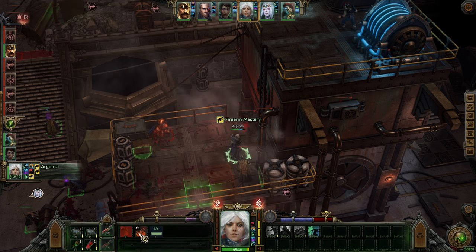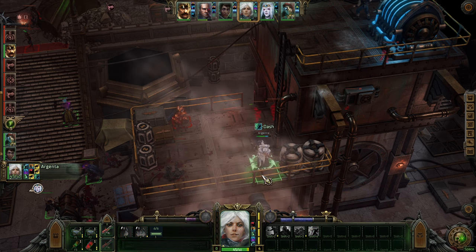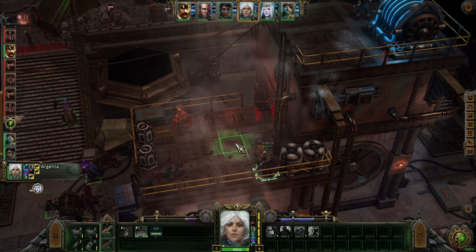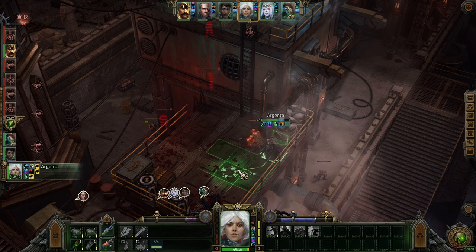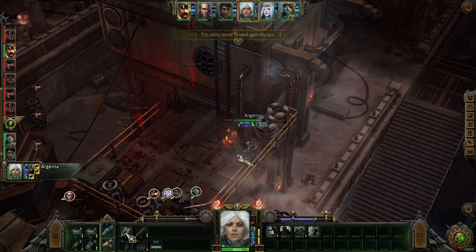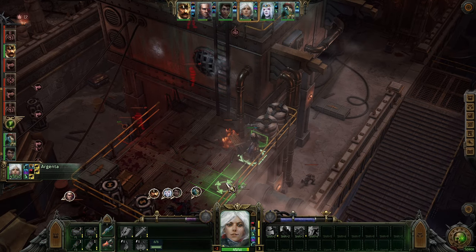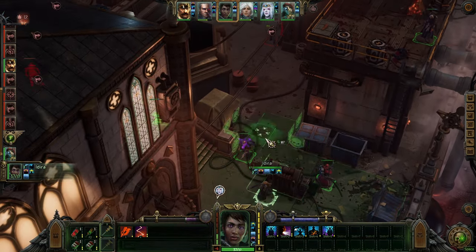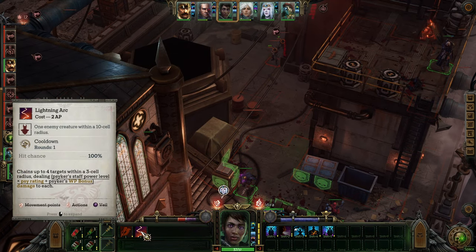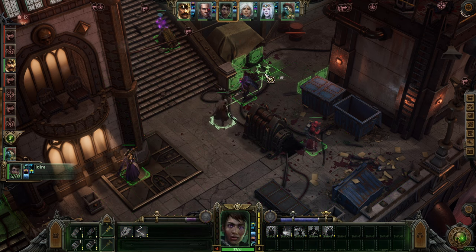I am his will made manifest. That is not the Emperor's will. That's what, 2-3 tiles away. I move up to here. It should be in range.